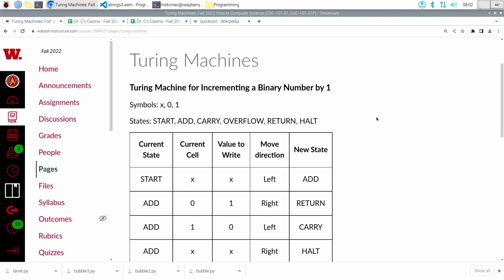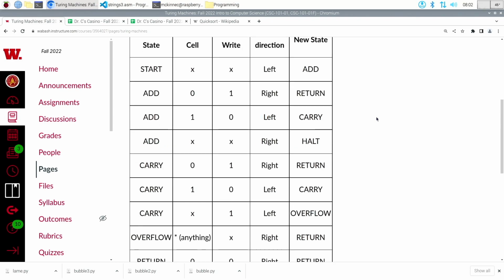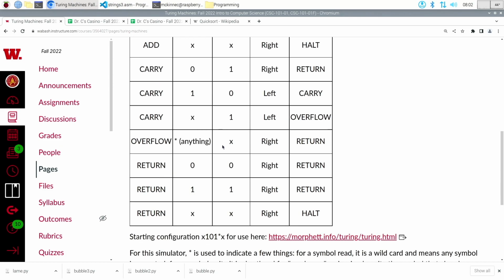I made that change for a reason, and then I formatted this thing. The reason I used X in place of the star is to be able to use the star as a wild card. Wild card means it could be any symbol.